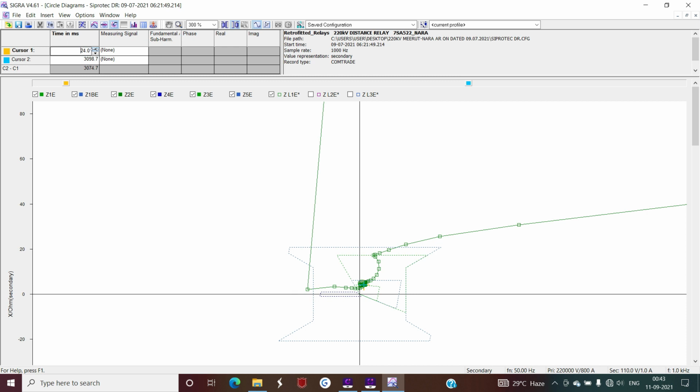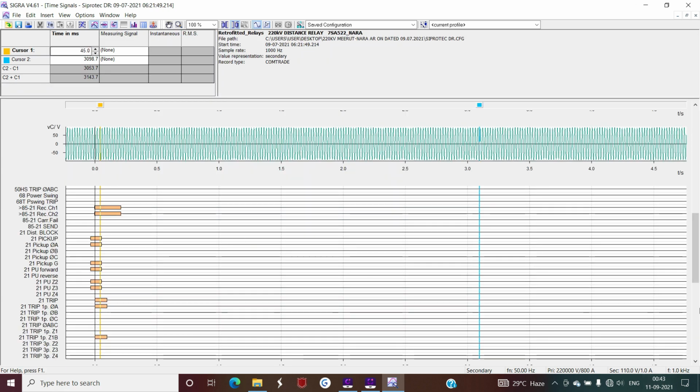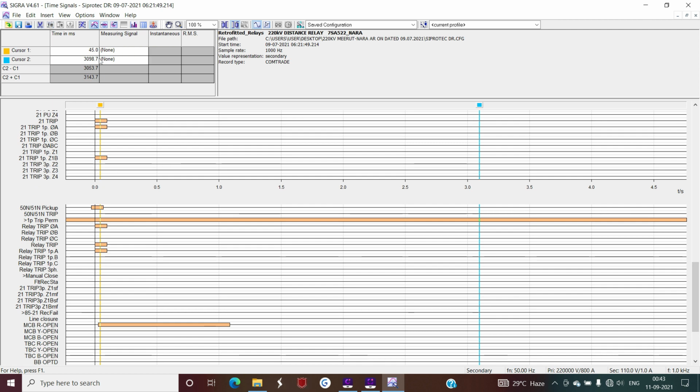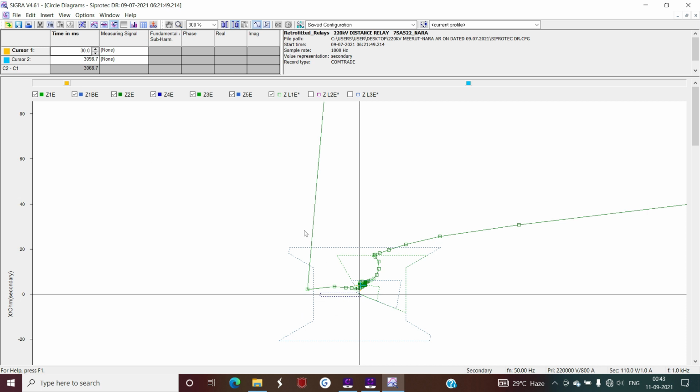Keep increasing, and now you can see that this characteristic is still rotating, but slowly it exits from this characteristic. And why does it exit? That means at this particular time your relay must have operated and the breaker must have opened. So at this point itself your breaker has opened, and your characteristic tends to exit from this zone. So the characteristic moves out and your fault has already cleared.